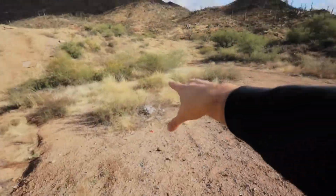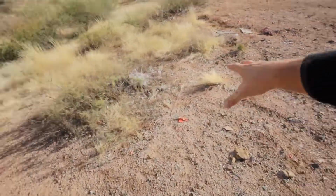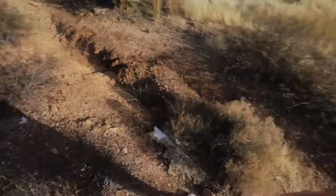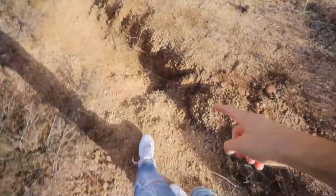All right, you guys, so I'm taking you with me. We're gonna take a look at the shooting range real quick and see what we are shooting today. Right here, we've got all of this craziness going on of other people who have shot stuff, and then all of our targets are up there. One thing I gotta look out for, as you guys know, are wild animals, including rattlesnakes. So be careful where you step, because it may be your last, and then you have to get a helicopter to come and save you, and it's about 5 to 10,000. So let's watch out.